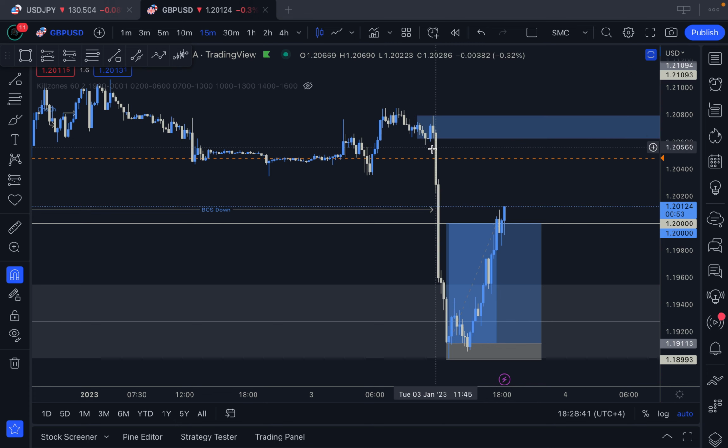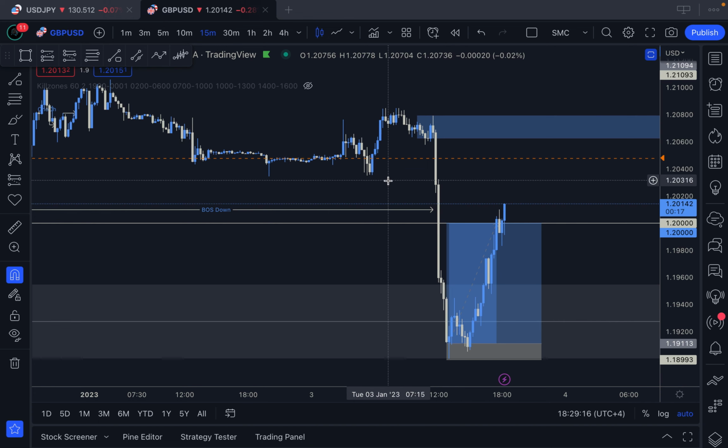Just know this in very simple terms: if the first candle and the third candle don't have any connection, what do I mean by connection? You could see the wick over here of the first candle and the wick over here of the third candle. There was no connection between them. It left a huge gap in the market. Same thing goes for the candle over here. Consider this as your first candle and this as your third candle. So the second candle left a pretty big gap.